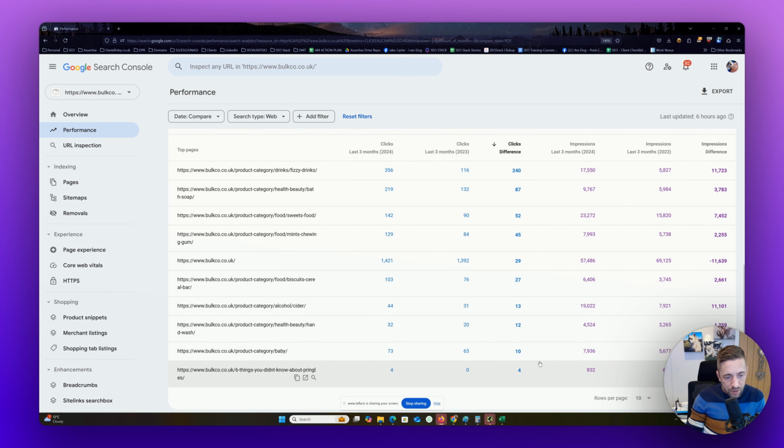We can scroll down, and if we see that one of the columns has a 0, all we need to do is look at the adjacent column for impressions. Now we can see that this is a new page. This is a pre-existing page because in 2023, it didn't get any clicks, but it was served in search. This year it got clicks and was served more in search.